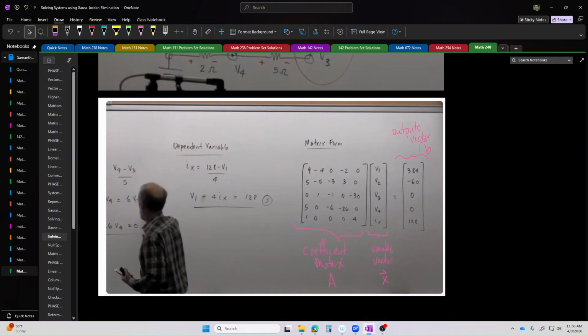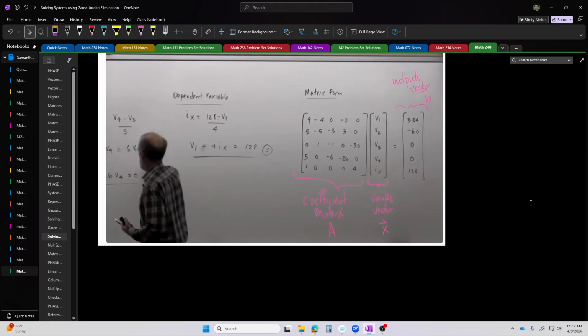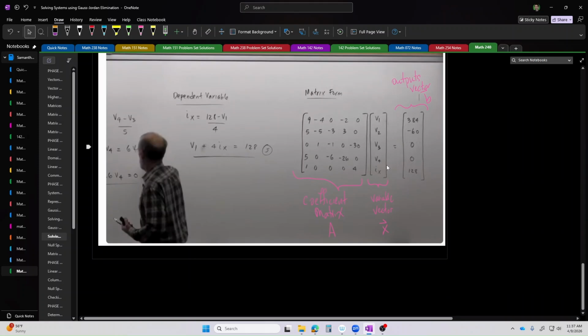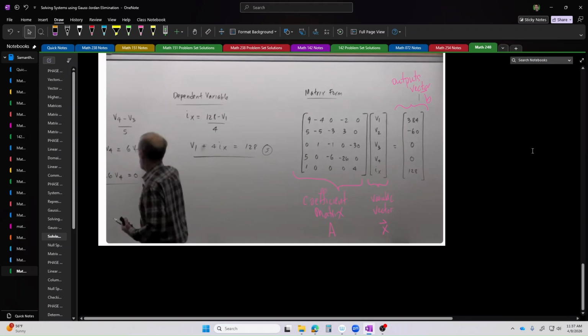So let's go ahead and use Gauss-Jordan elimination to solve this system from this circuits class to figure out these 4 unknown voltages and to figure out this unknown current for this particular circuits problem. This is by no means something that I would be doing by hand. To do Gauss-Jordan elimination by hand on a system that has 5 equations and 5 variables would take a terribly, terribly long time to execute.